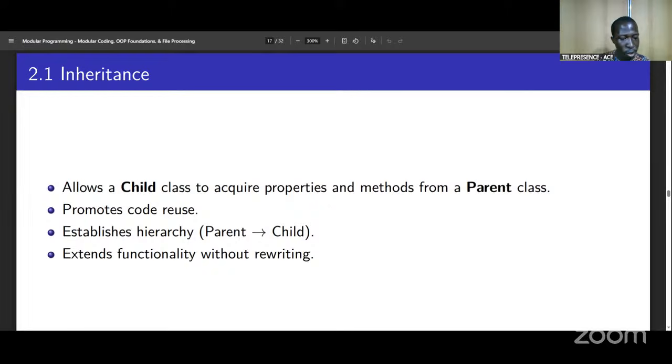So it promotes code reuse and also establishes hierarchy, that is from parent to child and for people under that child. So it also extends functionality without rewriting it. So it's good. Let me continue.